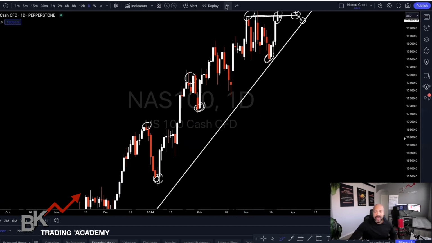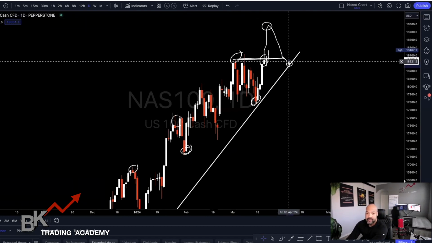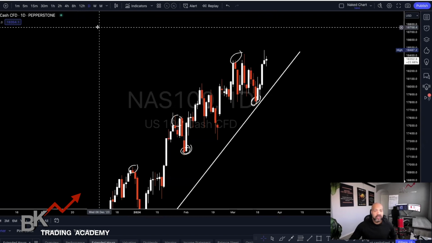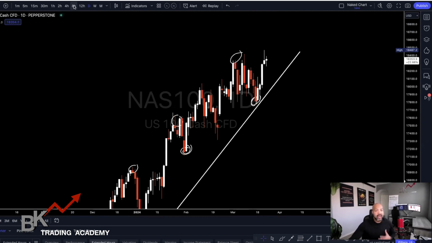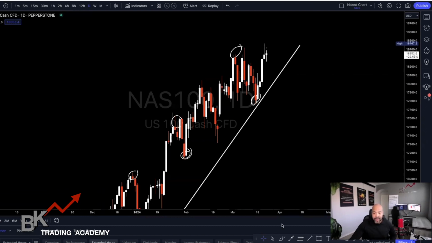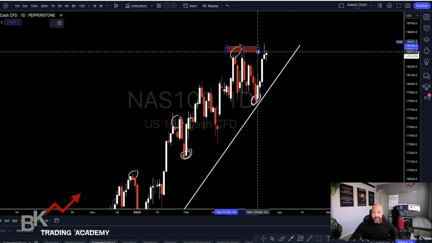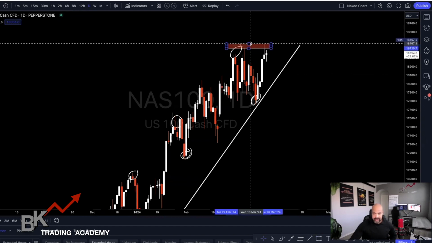Now that we understand that on the daily time frame, let's drill down. I'm going to clean up my chart here. All right, so now that I've cleaned up my chart, I'm going to drill down. There's no set rule as to what time frame I need to go down to. It just all depends on what you see. So I know that this is a resistance zone. I'm going to grab my rectangle, get these wicks here, and say this is my resistance zone.